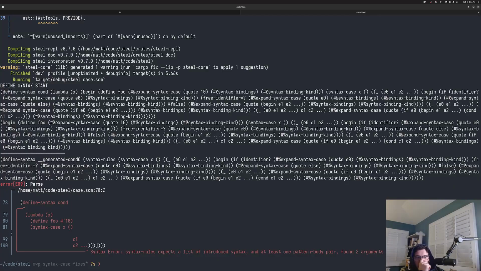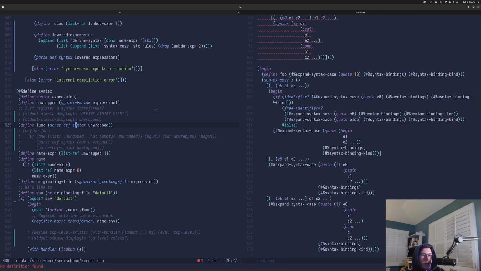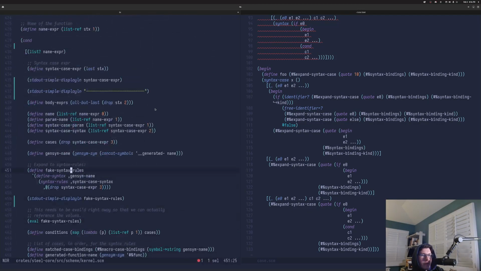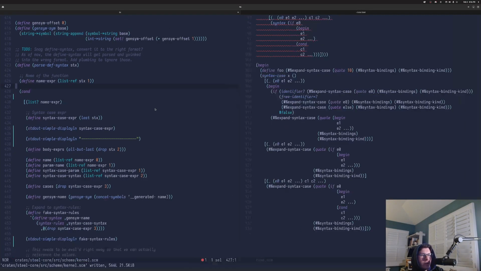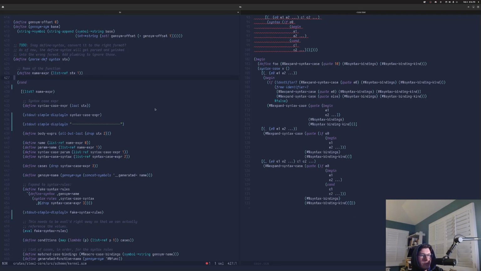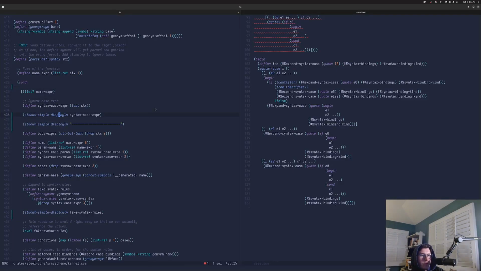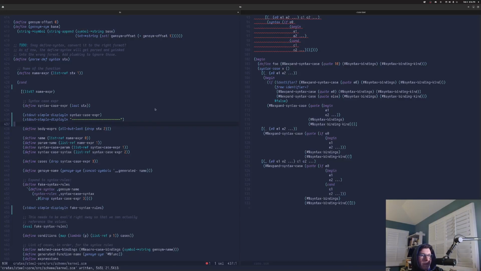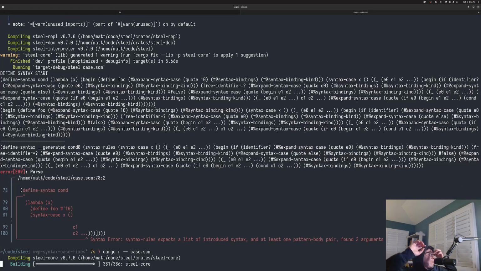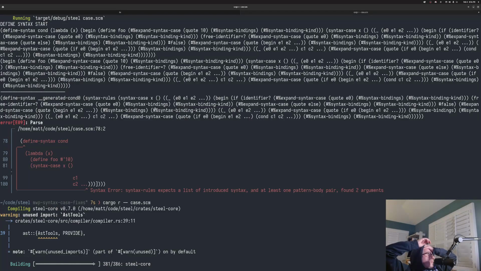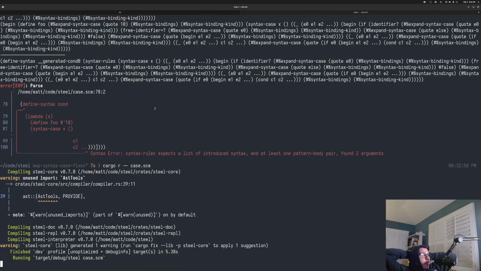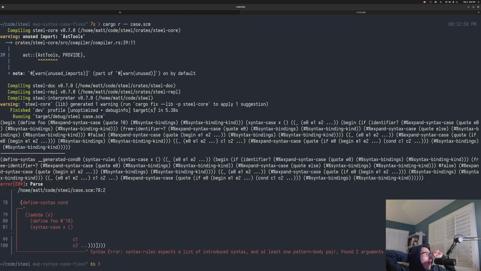Okay, this isn't going very well. I thought we were cooking. Absolutely not cooking. I still am just really confused as to what is happening, because I thought this was working entirely.